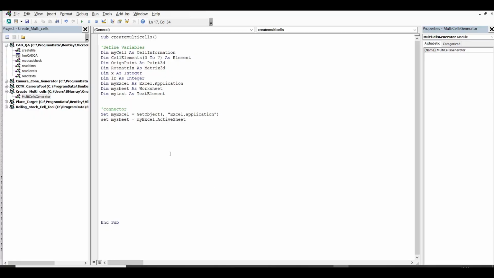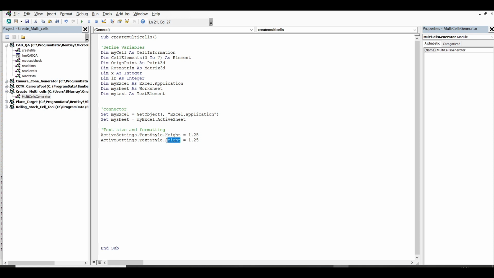So that's fine. And now the idea is to have a cell with a text. So I'm going to define my text size and text style. So my text height will be 1.25. Also need to define my text width.